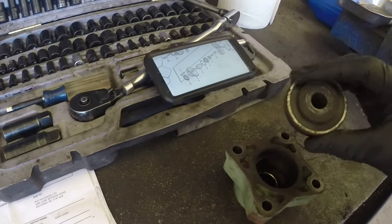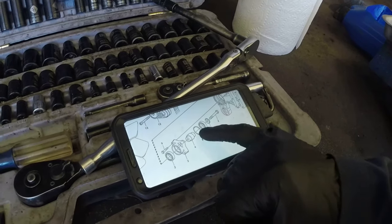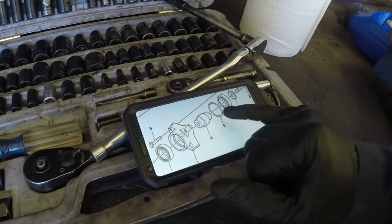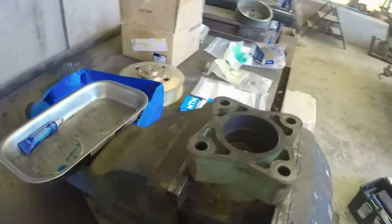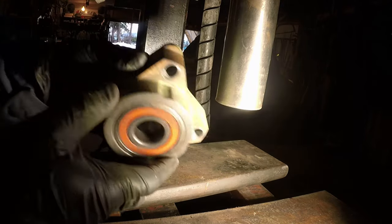Now time for the snap ring. As you can see, shaft, snap ring, bearings and caps, all in the picture and how it should be assembled. The video will be in 4K, so you can pause and check it out. Okay, put your hub in a vise and see that snap ring. We'll remove that. And now we have the snap ring removed.